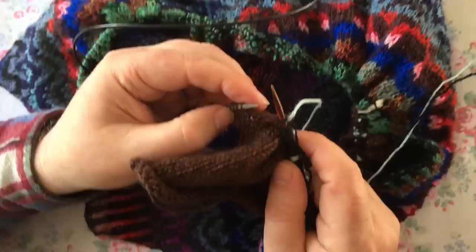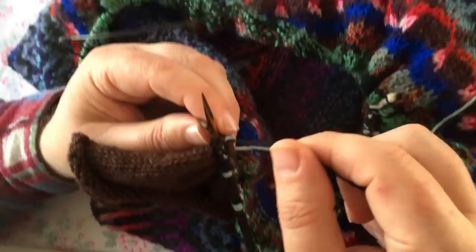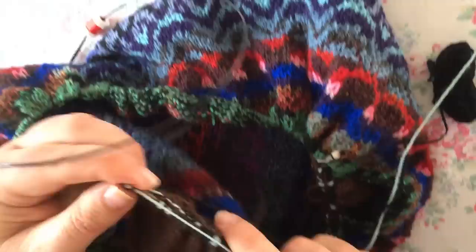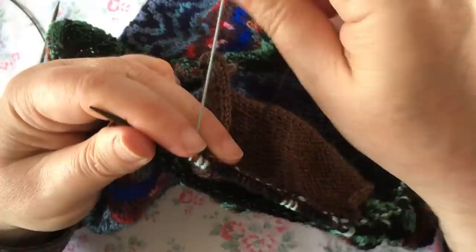Just where I didn't want the actual, anyway, it doesn't matter. 15, three on the blue, 1, I'll tidy all up later, 2, three on the blue. Right, now I'm joining in the other side. Take that stitch marker out, but I'm changing colour, which is what I didn't want, changing colour right on the join, but there you go, I am.